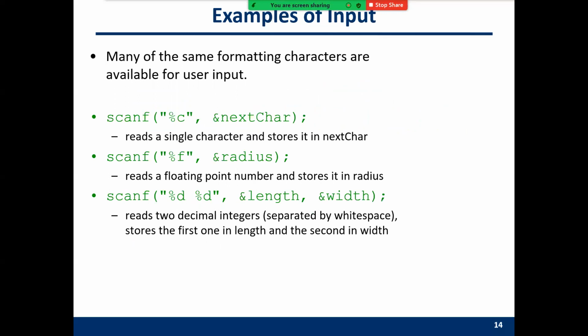The same as printf, the most important thing for scanf here is still the placeholder. You need to use the correct placeholder. For example, if you want to receive a char, you need to use this. If you want to receive a floating point, you need to use this. These two are decimal.